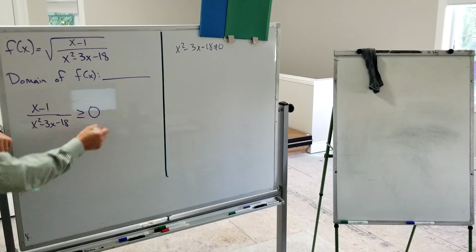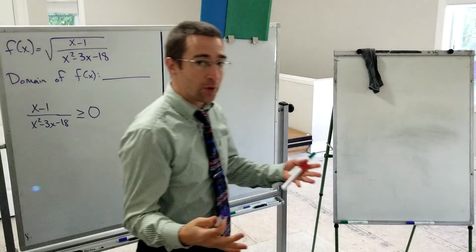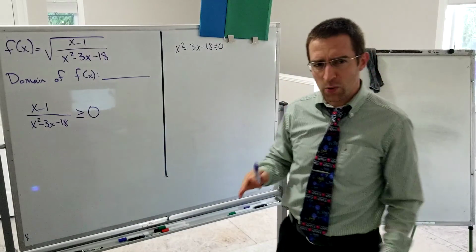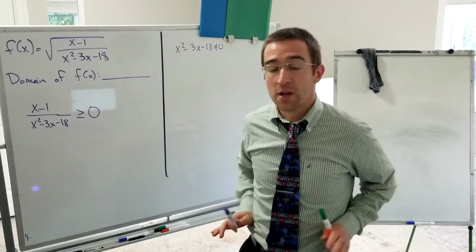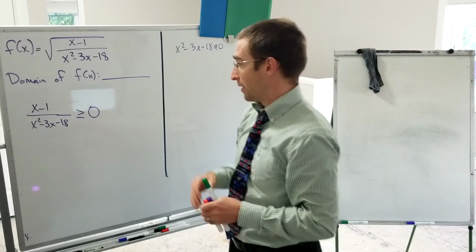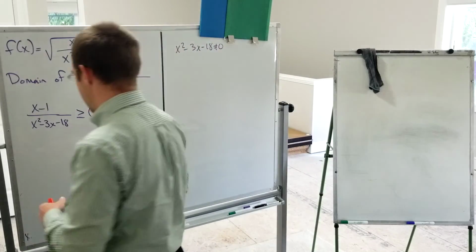So basically we can solve this. We're going to get these values when we find our key numbers, because remember, the vertical asymptotes are key numbers here. And we'll just have to remember that those are vertical asymptotes, so we kick those values out with a soft parenthesis, not a hard bracket. All right, let's find those key numbers.